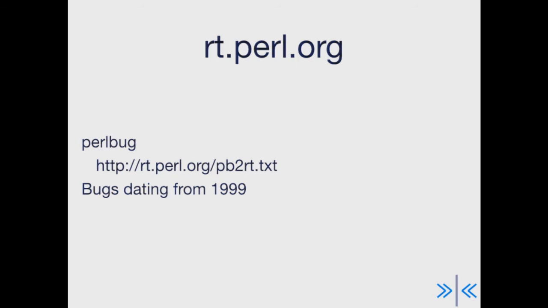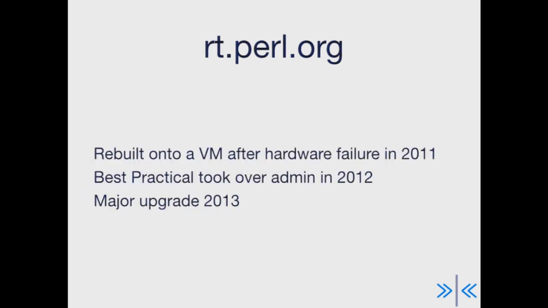The rest of the actual bugs date from pre-2000 in rt.perl.org. For a long time, this was run by Robert Spier, Robert of Perl.org. Basically, I rebuilt it from scratch in 2011. In 2012, he convinced me to take over maintainership of it. And in 2013, I spent way too long finishing an upgrade from a very old version of RT to the current version of RT. This is why sometimes when you ask me why, I don't know, because it was done 10 years ago by Robert, and I have to go ask him.